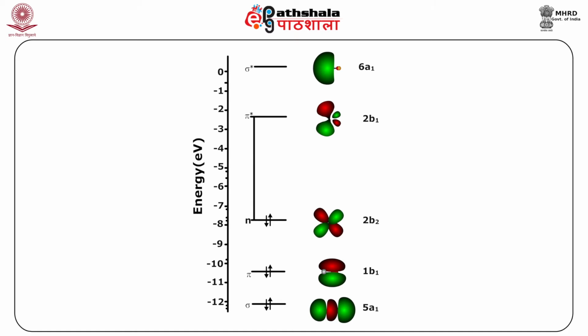What is the non-bonding orbital? It is not entirely oxygen, you can see, and you can also see what kind of anti-bonding orbital the pi star orbital is. The yellow and blue colors, you can consider one of them as the positive lobe and the other color as the negative lobe.